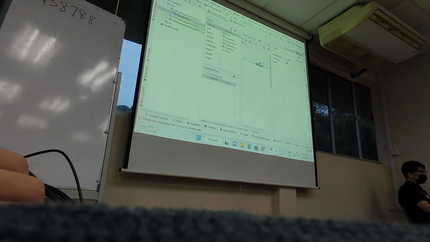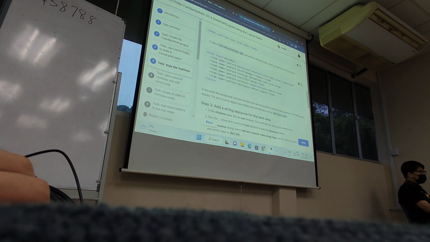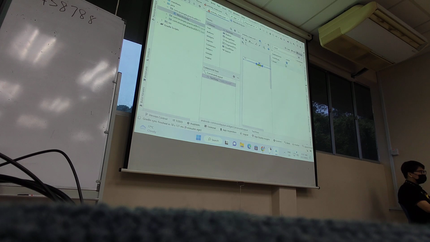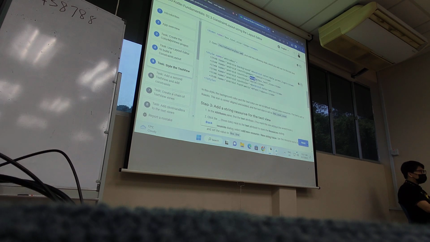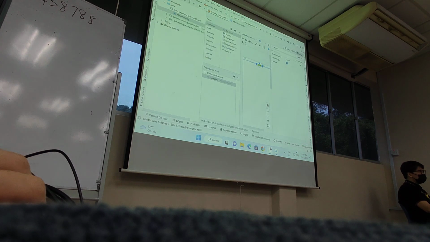Alright, so then what else? The next one is the text size. So text size here, you see we are going to use the dimensions. Here we say text size, by default is 14. Now we want to add a new dimension value. So we need to go to pick resources.